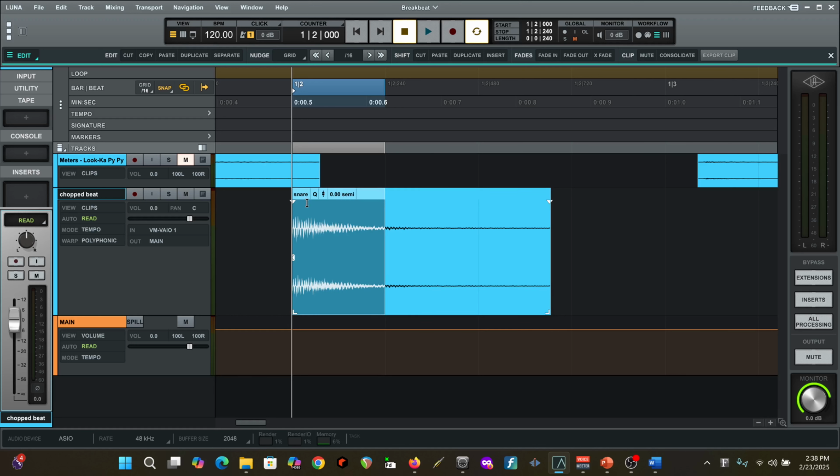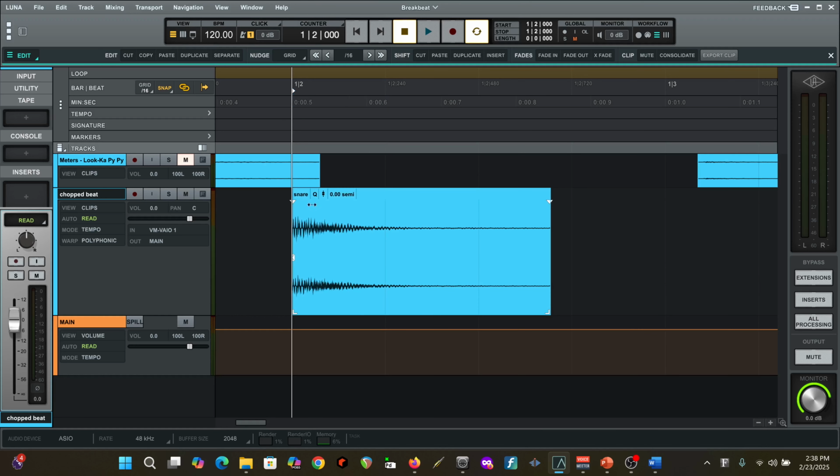Now, I'm in snap to grid mode, which means I can only create fades that snap to these grid markers. So this is why it's useful to go back and forth between turning snap to grid on and off, because if I turn it off, now I can be really precise with this fade. I could have a very quick fade.